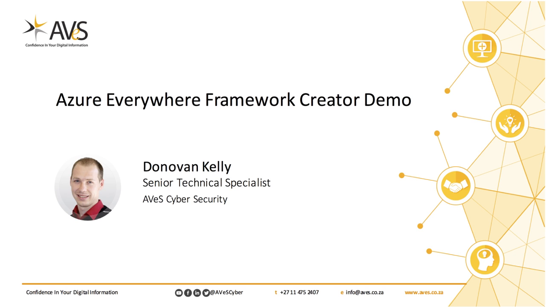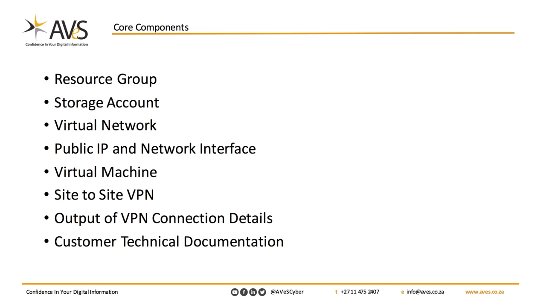I'll be taking you through a demo of the AVeS Azure Anywhere Framework Creator. This tool essentially creates a standard deployment framework for Azure Anywhere deployments that contain the following core components: a resource group, a storage account, a virtual network, a public IP and network interface, a virtual machine, a site-to-site VPN, an output of the VPN connection details, and the customer technical documentation.